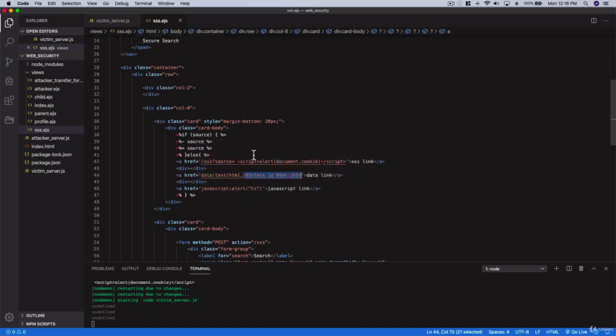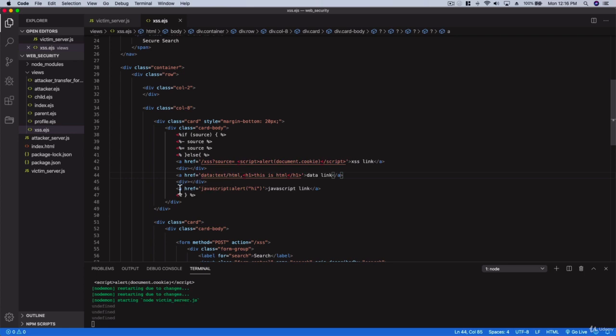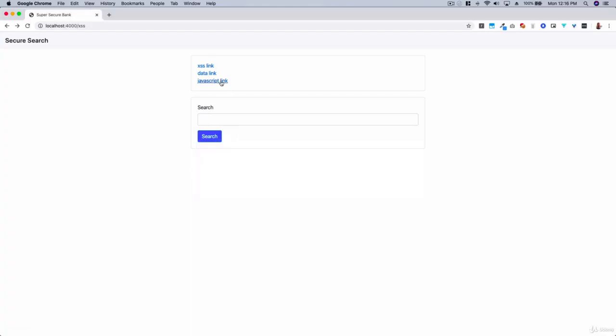So if an attacker gets one of your users to click on a link, and the link is structured in this way, then that's a potential way to execute some HTML data that you might not even have been aware of that was possible through the href tag, right? The other one is a bit more common, and most of us are aware of this. In the href tag, you can also include JavaScript instead of www. So again, href is not just www. HTML will recognize these and actually execute them, and then we can execute any JavaScript code, and at that point, again, you're pretty much in trouble.